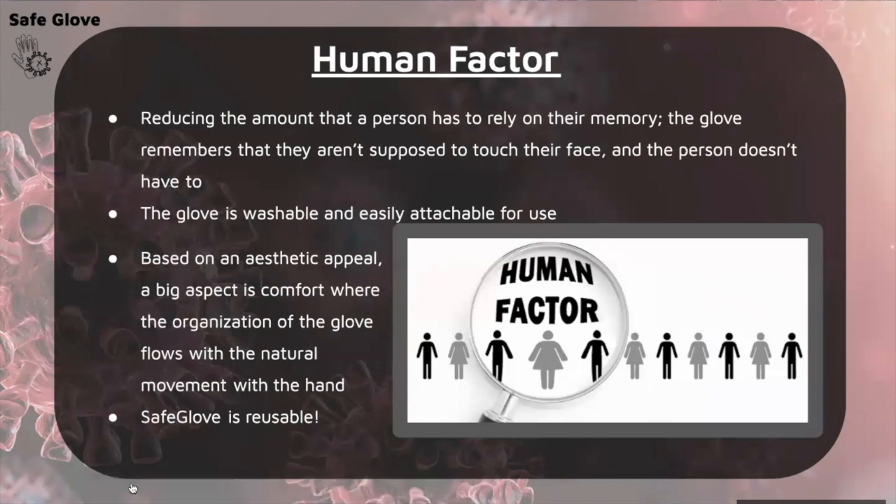The main human factor relating to our product allows consumers to reduce the cognitive load of remembering not to touch their face, so individuals can continue their days and adapt to the warning system through the Safe Glove. It would also serve as a tool to encourage a change in learned behavior. We took into account the size of a person and designed the glove to fit one size, with plans to change this for future applications. We also attempted to make everything compact so it's easily accessible, and we prioritized the organization of the glove to ensure everything fit onto one glove comfortably and was visually pleasing.